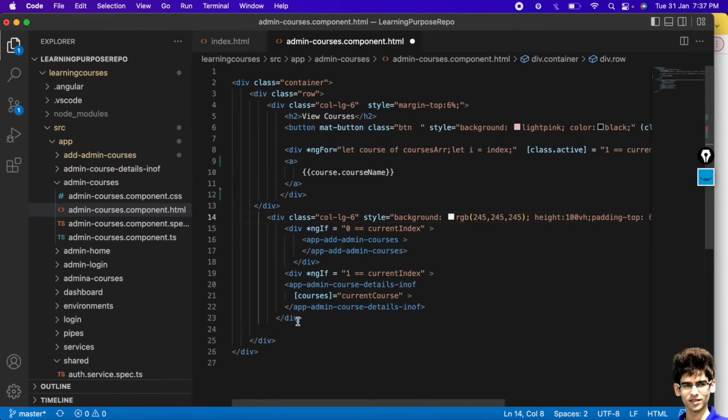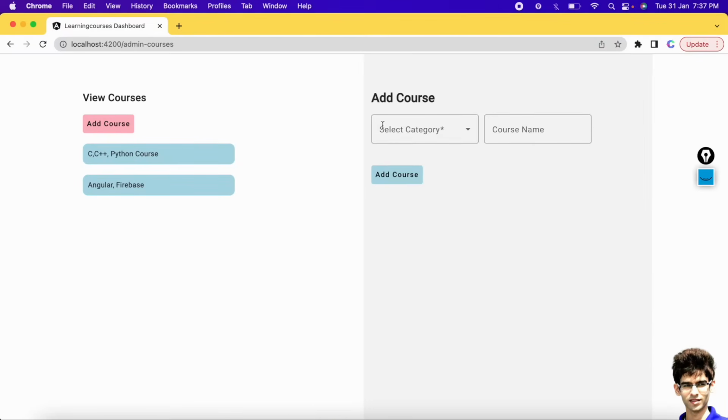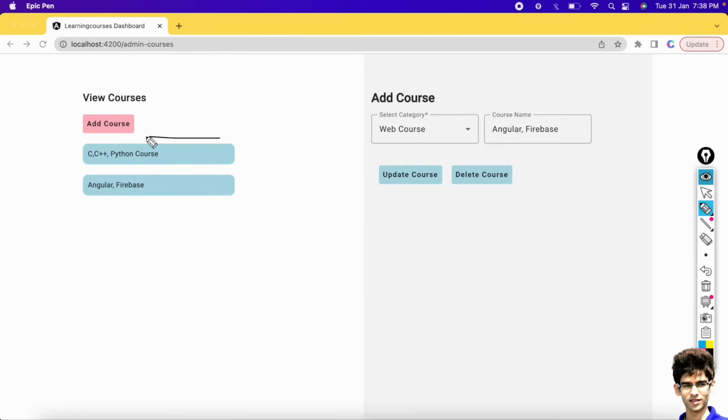In the second column, we have to maintain the history. For example, if I click add course here, the fields will be empty, and the button and the UI will be different. If I click inside this category, the UI is different: update course, delete course, right? So how do we create this UI? For this category and for that category, we have to create individual UIs, right?